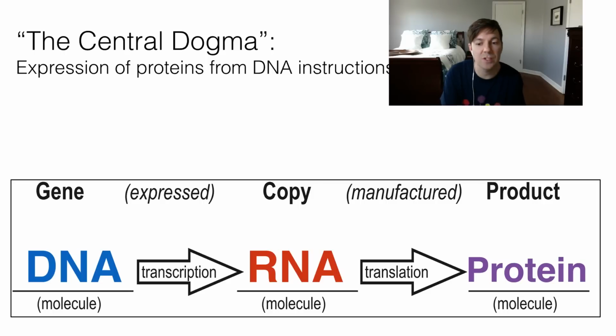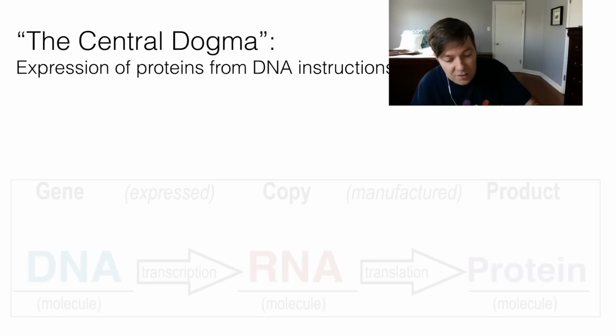Genes don't actually do anything unless you use those instructions to make something, right? And so Francis Crick called this the central dogma. Remember, not all genes end up being proteins. Some genes code for RNA. But in general, we think of DNA being transcribed, being copied into that temporary RNA molecule, and then that RNA is then used to be translated to make a protein based on the DNA instructions.